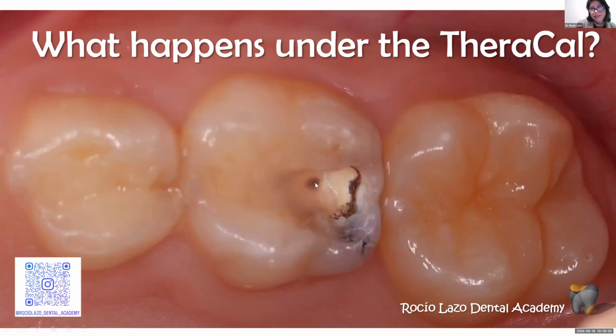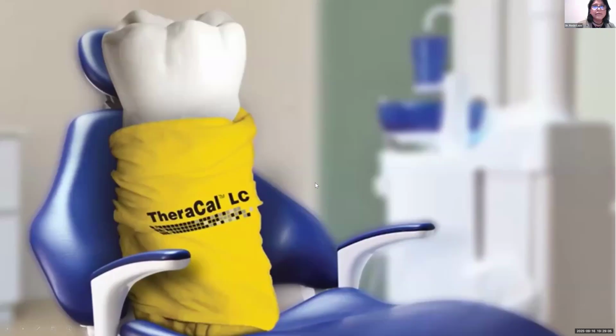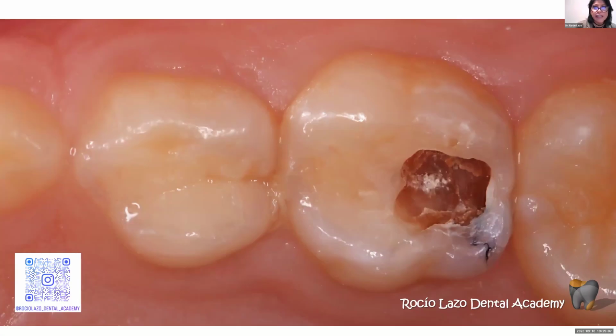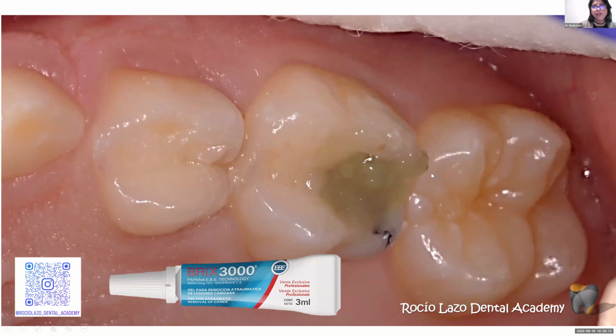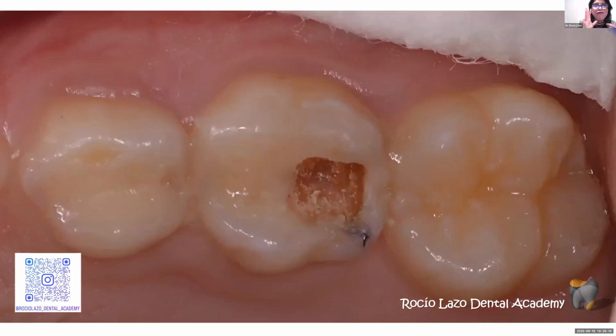Look here, Spherical, that is another bioactive biomaterial, and the caries lesion continues to progress. This is infected dentin. Okay, so I remove all the infected dentin and I work in the affected dentin. Right now, look at the color. That's why it's important to remove all the infected dentin and preserve the affected dentin.